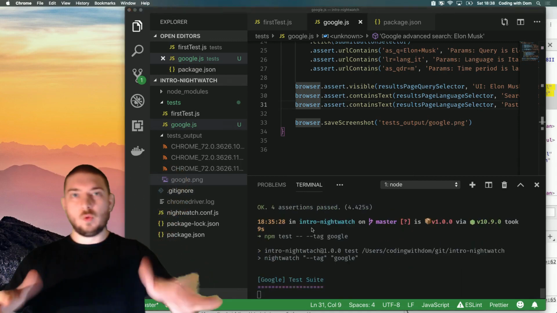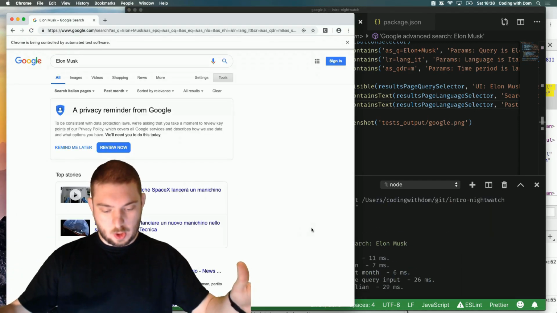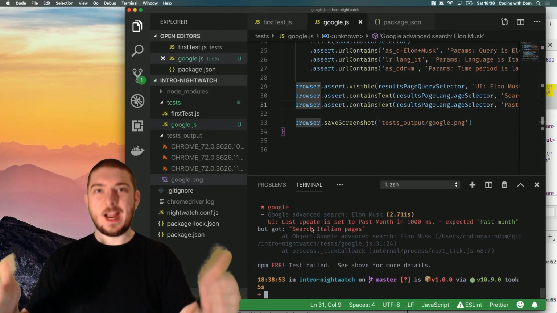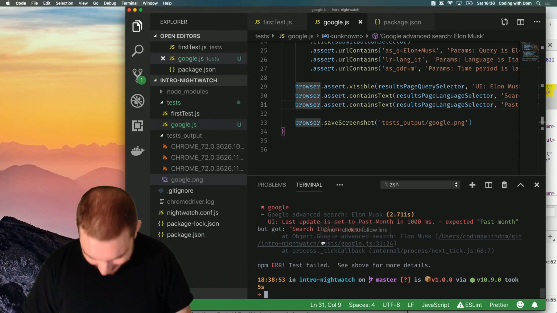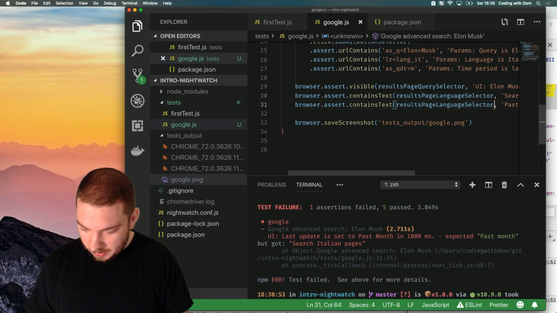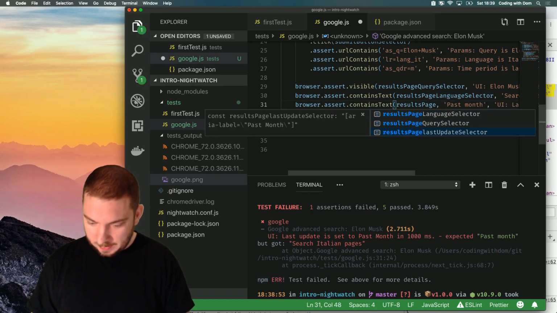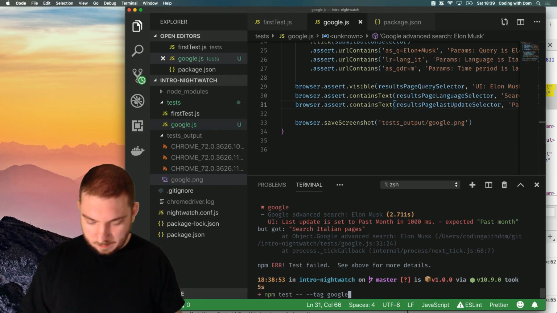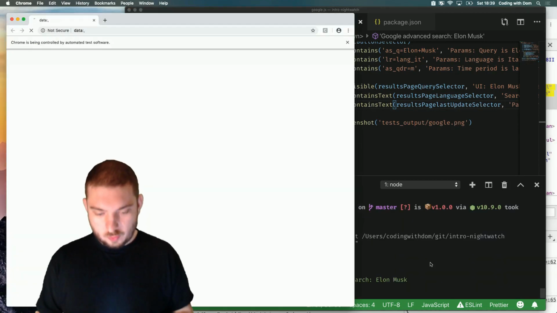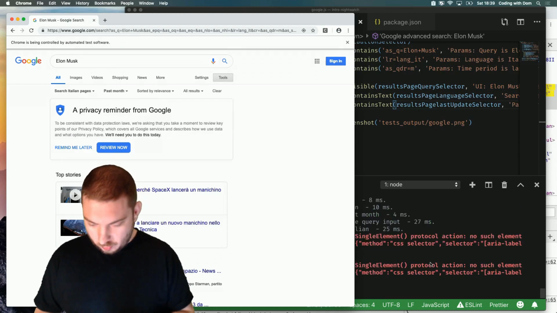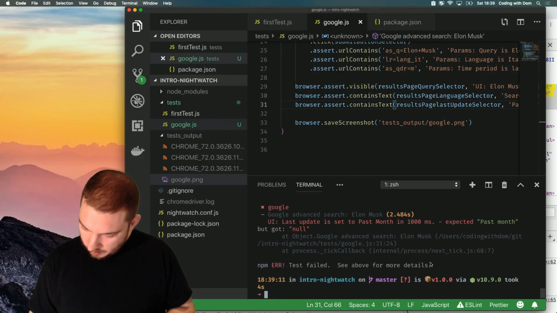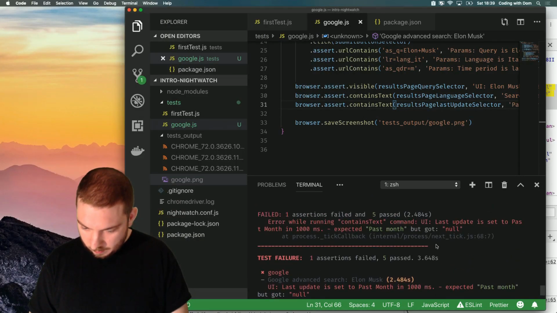npm test. Ooh, error. Excellent. What did I get wrong? I didn't change this. Results page last update. Let's try again. What am I getting?